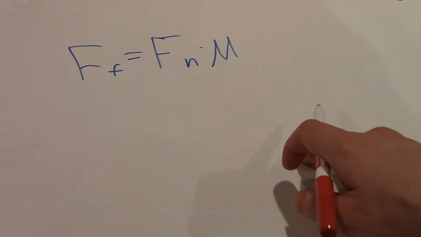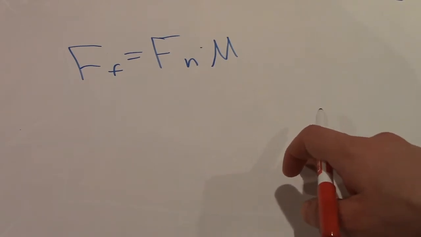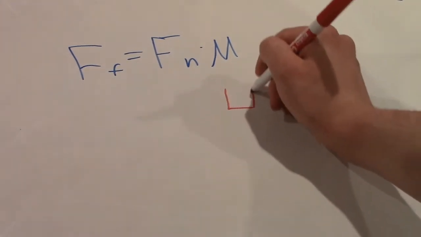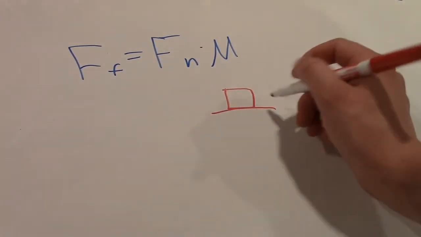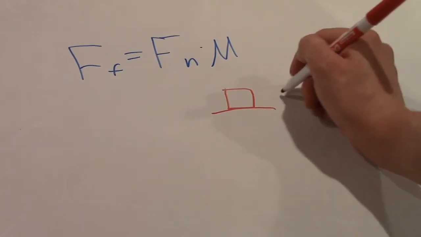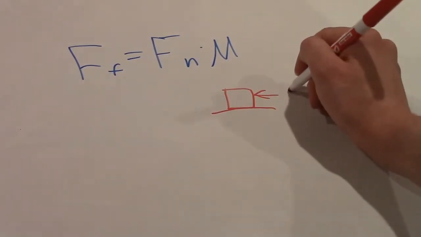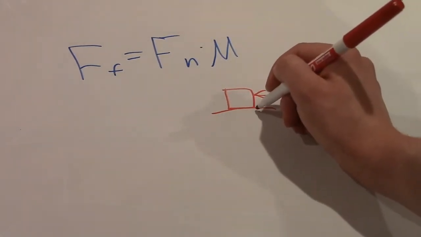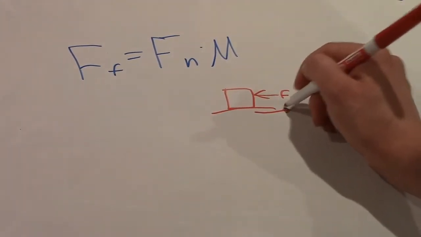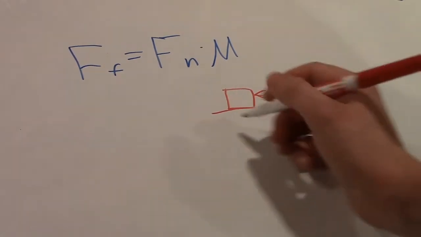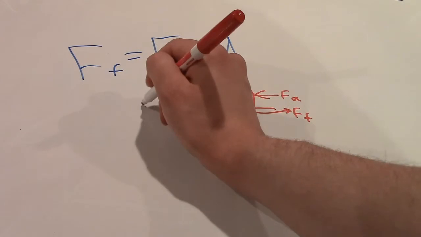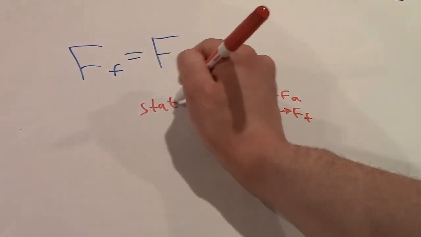Now, friction is a resistive force acting against forces applied to an object and against the object's movement. So, if we have an object which is stationary relative to the surface it's resting on, and we apply a force to it, force sub A, then there will be a force of friction working against it. This situation, when the object is stationary relative to the surface it's on, is known as static friction.